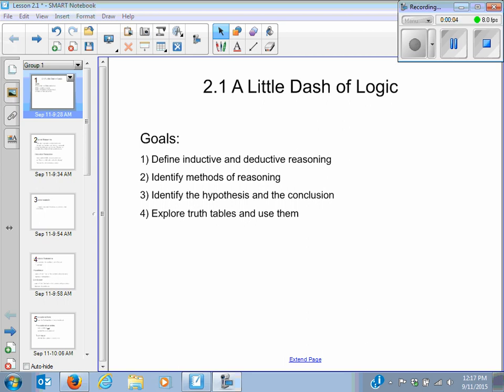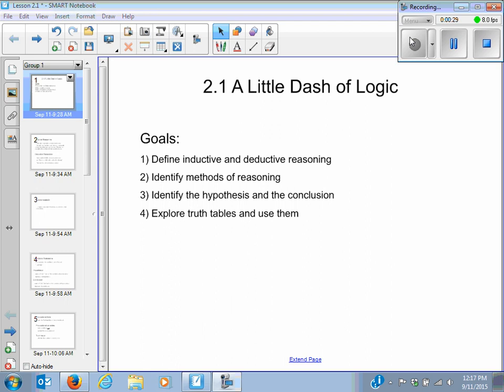So Mr. Martin again. We are going to do 2.1. We're going to talk a little bit about logic. A lot of you have used these kind of statements before. You'd use them with your mom and dad. You talk about if I get all A's on my report card, then you can buy me a car or something like that. You've had parents where they offer you something, and we call these if-then statements, and we're going to be talking about them being logic.